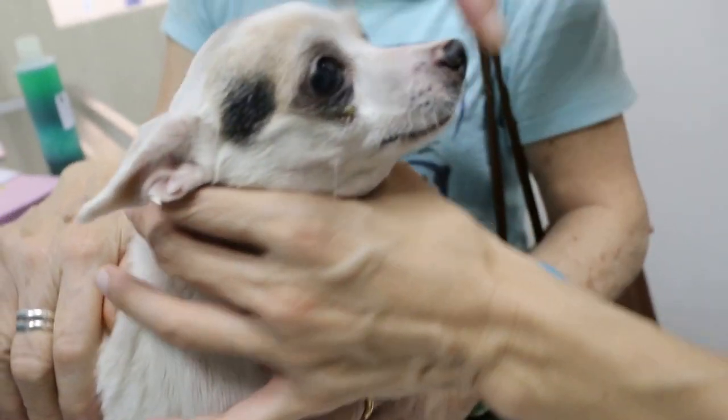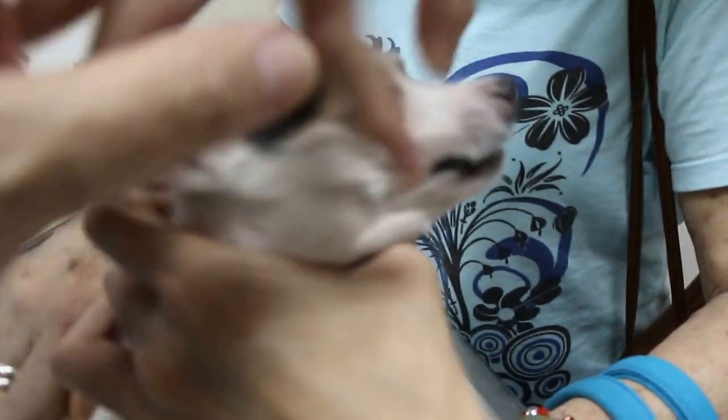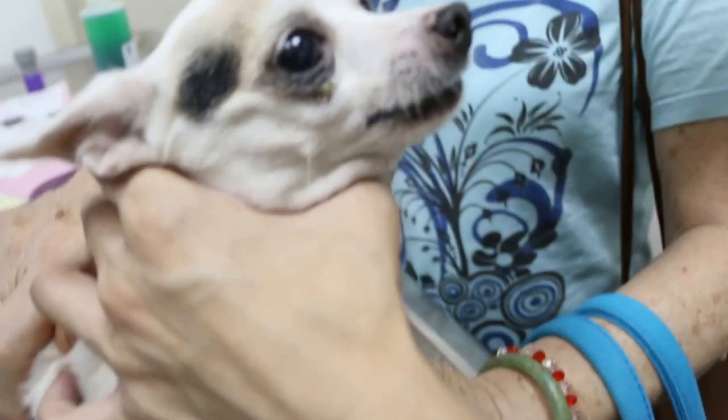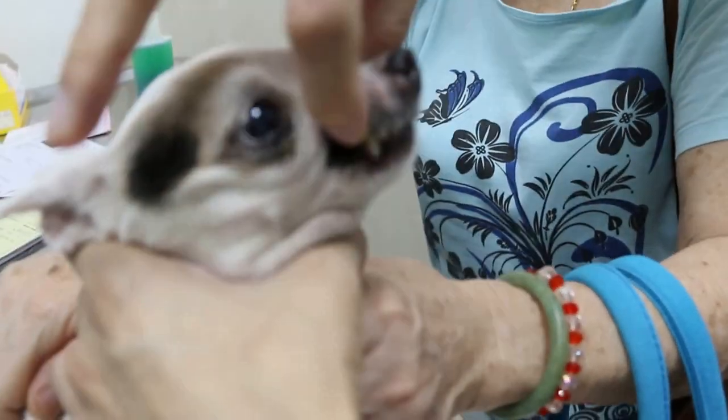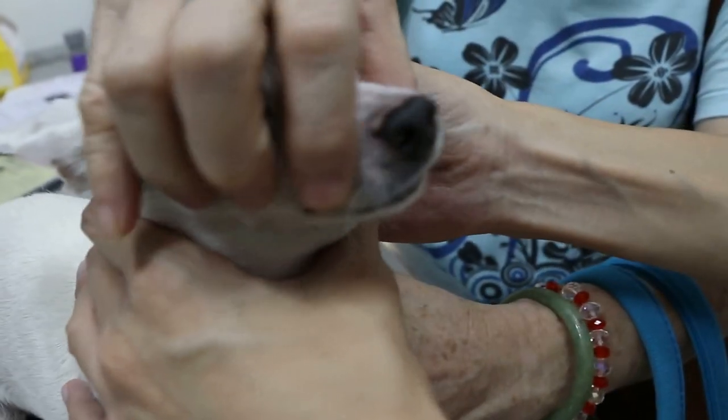Okay. Let me see. See the teeth, very white. 9 years old, little teeth. Very white. And then the side. Ears are very clean.